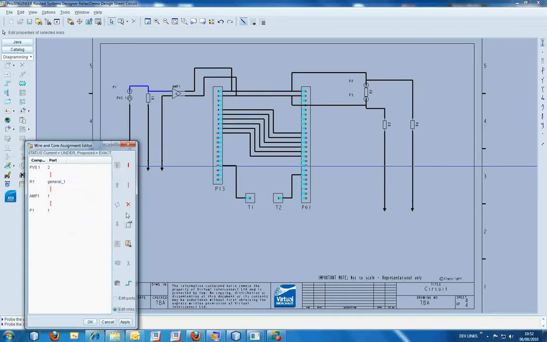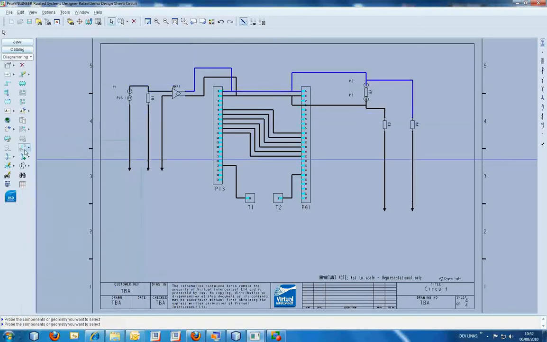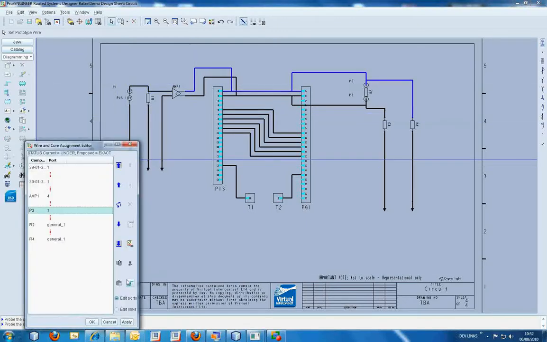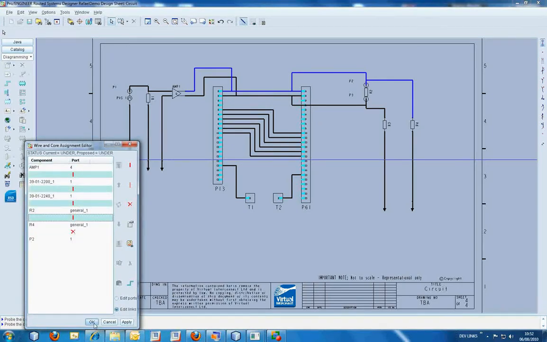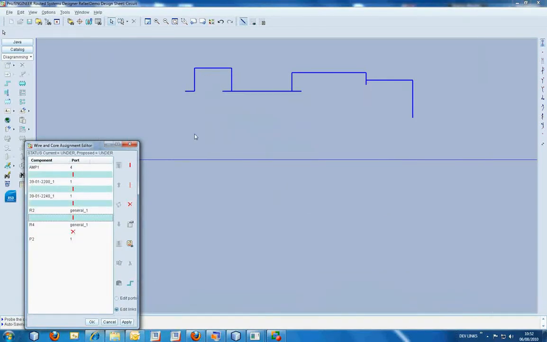For instance, here we don't want a connection between the probe and any of the artifacts connected to that signal network. So we need to remove the connection for each of the probes and then ensure that the order of connections between each of the components is correct before finally defining that each of these connections should become a wire when we pull the information forward into a wiring sheet.